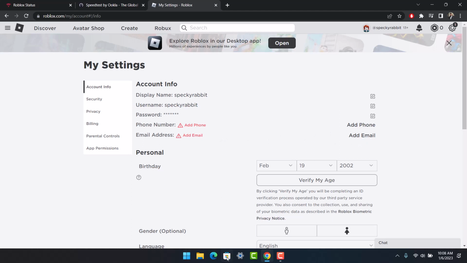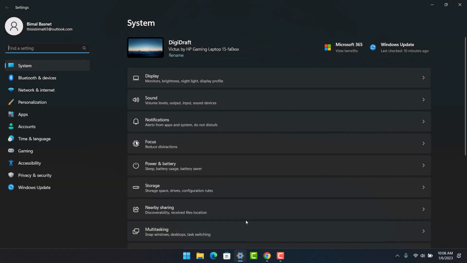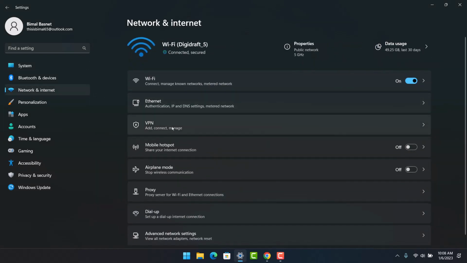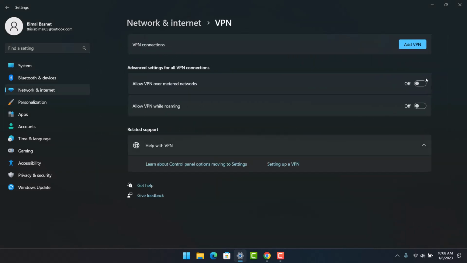After that, you want to simply go ahead and open the settings application, and then you want to go to the option called network and internet. You want to switch to VPN and make sure VPN is turned off. A VPN is very useful, but sometimes it can cause a network connection to be quite unstable and very slow. So you want to make sure to simply turn off VPN, uninstall and reinstall the Roblox application again, and see if that fixes the issue.